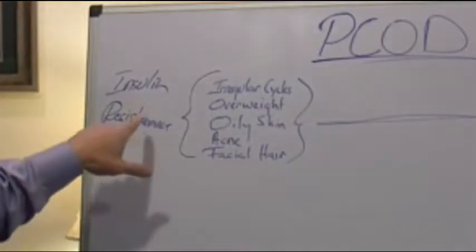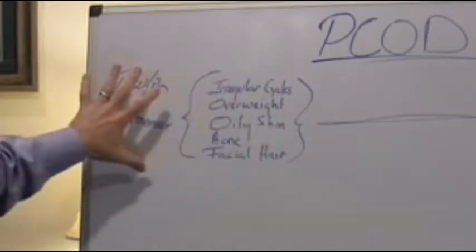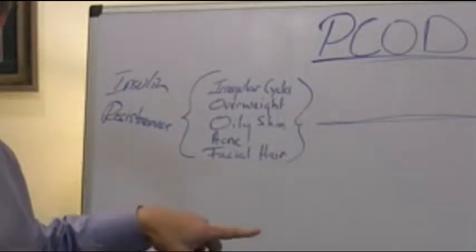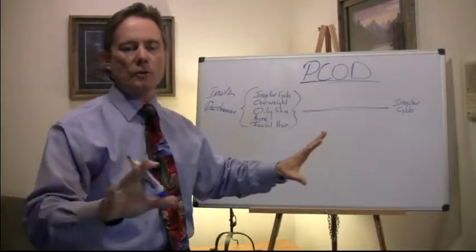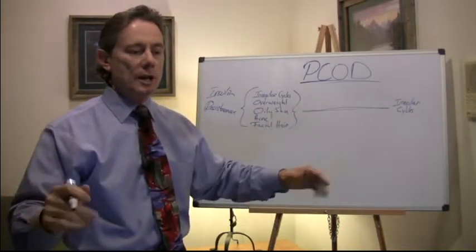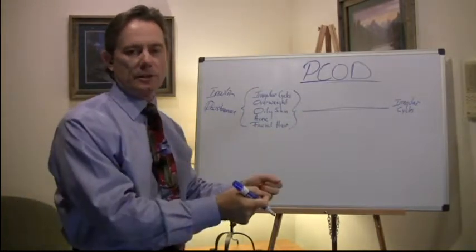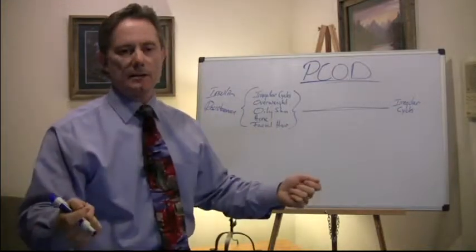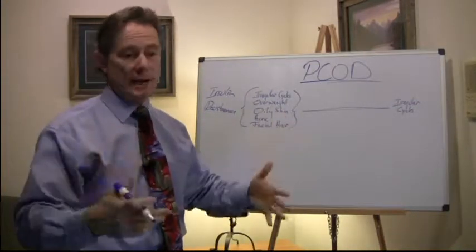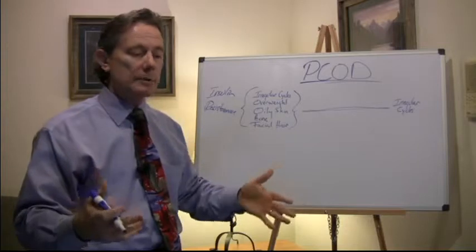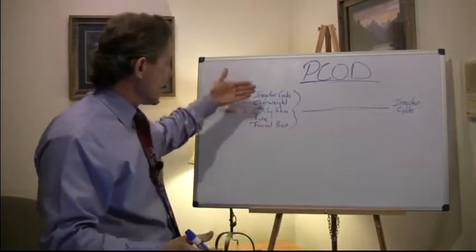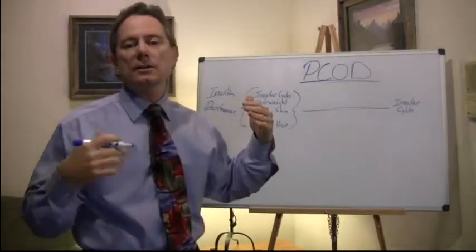Ladies that have polycystic ovarian disease and are on this end of the spectrum and have insulin resistance, it's like they have child protective covers over most of the insulin receptors. So their pancreas makes insulin, but it has nowhere to plug in. So they don't break down their carbohydrates and sugars, so they're going to gain weight, and these ladies don't ovulate.